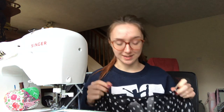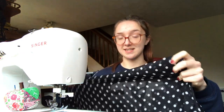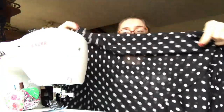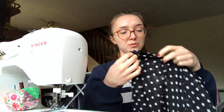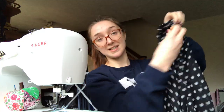So our next job is the frill. Now I know I told you guys that you must mark it on your pattern pieces. I tried to mark it on this and just couldn't. Nothing seems to sit on the chiffon. So what I'm actually going to do with mine, because the chiffon is sheer, is lay it over the pattern piece and then pin down the necessary line that I need to sew. So what we're going to do is sew a line, not the whole length of the top, leaving this bit from here to here, to make this front frill so that when it sits, it will just sit and curve, which is lovely. And then we're going to attach a hook and eye at the top on the inside to hold it together.